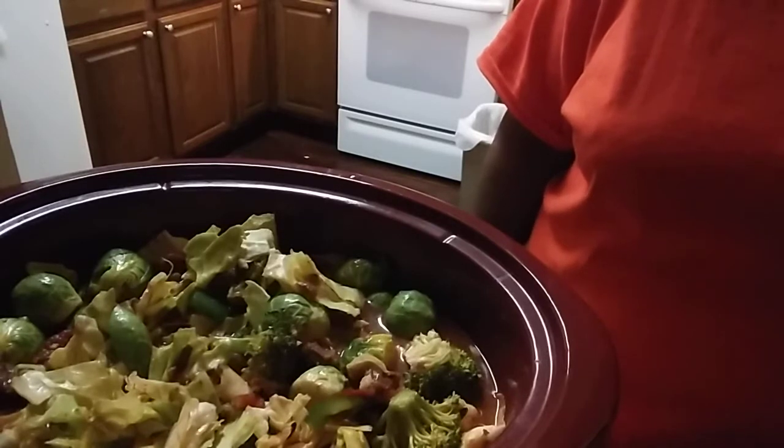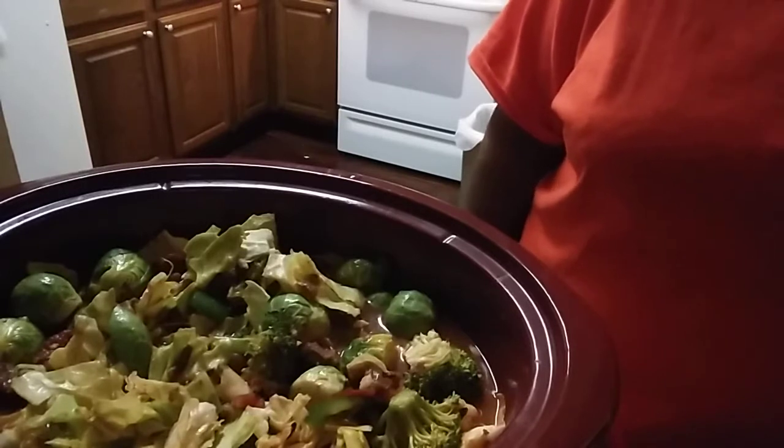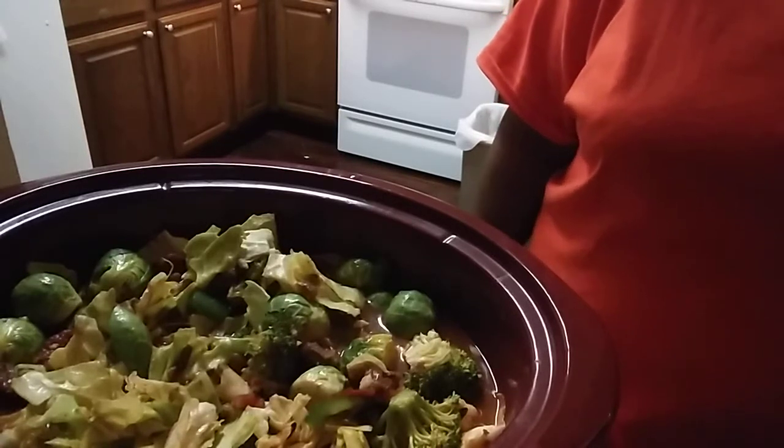I know I need to lose weight. Nobody has to tell me that. I'm chunky. I'm a big girl. But I need to lose weight. So that went well today.